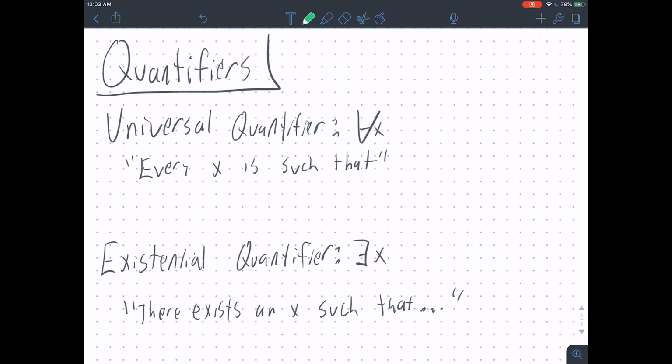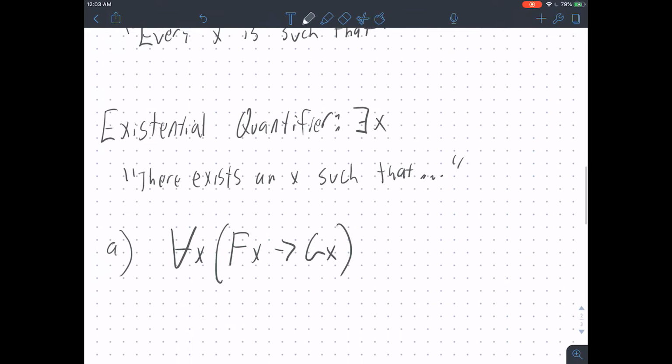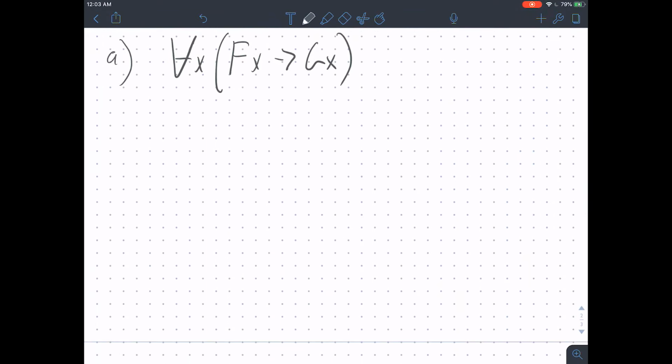And so a quantificational schemata is going to look like, just to give you a really simple example of one, something like this. What this first example, example A, says is that every X is such that if it is an F, then it is a G.